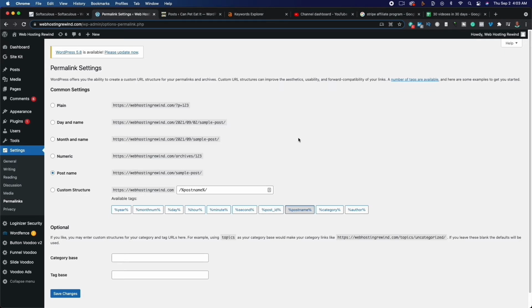it's search engine optimized. We're going to use the keyword in our title, and that keyword is going to show up right here as well. And this is called search engine optimization. Make sure that it's set to post name, and then go ahead and click save. And really, that's everything that you need to do to make sure that you start getting traffic.